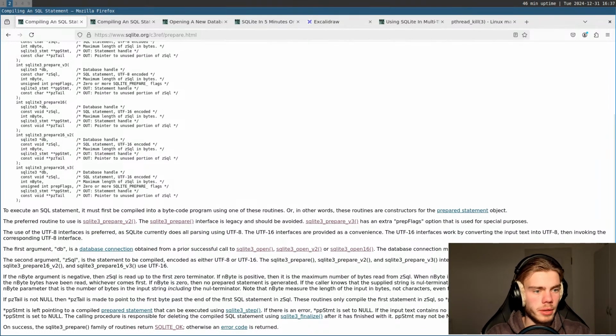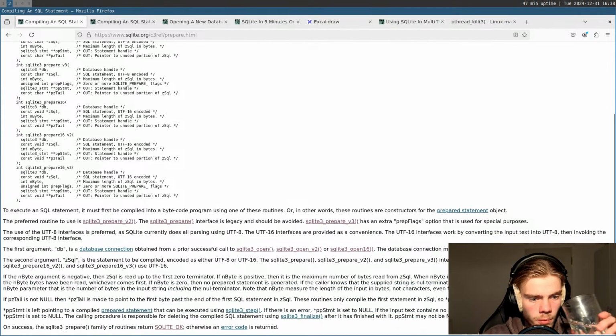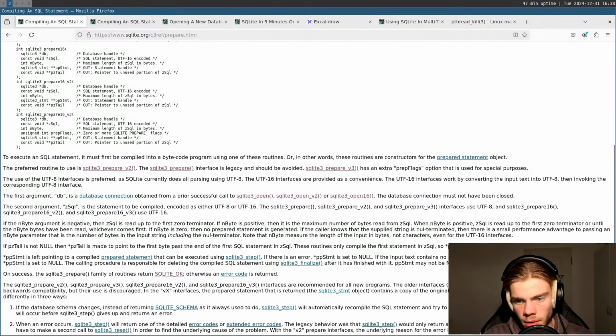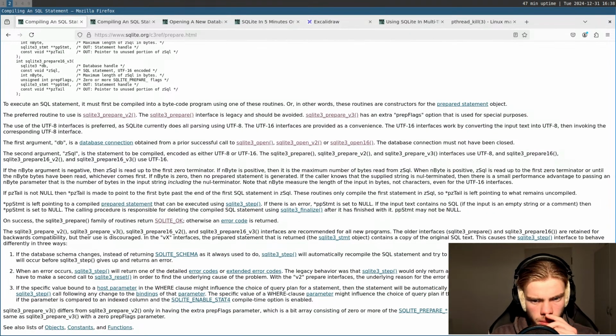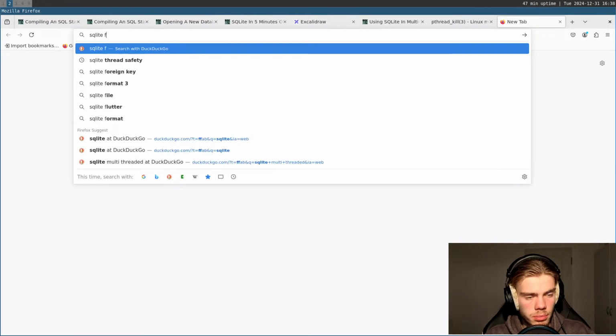Maximum length of zSql in bytes. So the idea is probably to prepare, and what does finalize do?